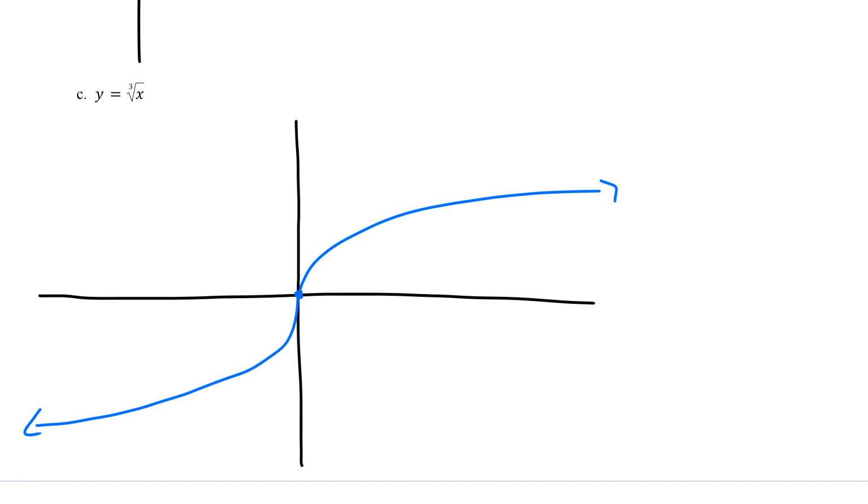Lastly, part C, here I've got y equals the cubed root of x. So if I were to sketch the graph of this function, start over here on the left-hand side. First of all, if I wanted to go even more to the left, I could. I'm just running out of room there. But if I were to trace this function, it doesn't appear that there's any place where I would have to pick up my pencil from the paper. There's no holes, there's no asymptotes, there's no jumps. So if there's no discontinuities, that means it must be continuous everywhere.